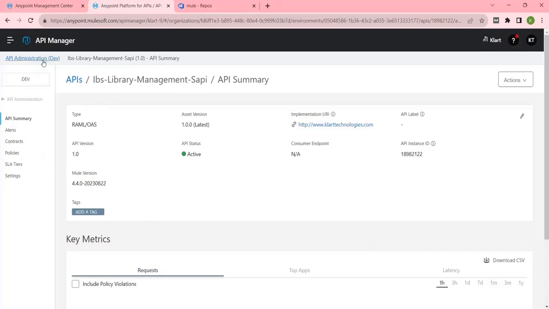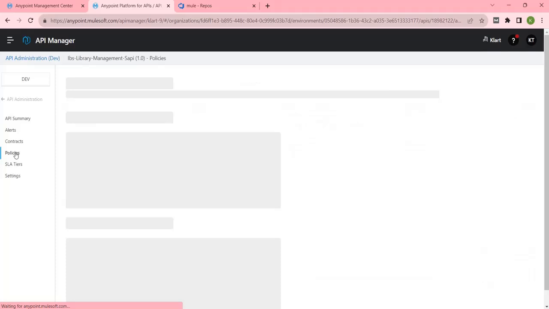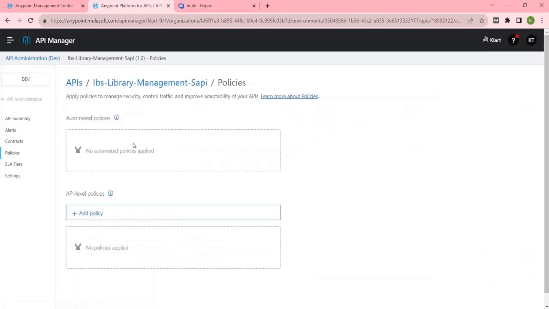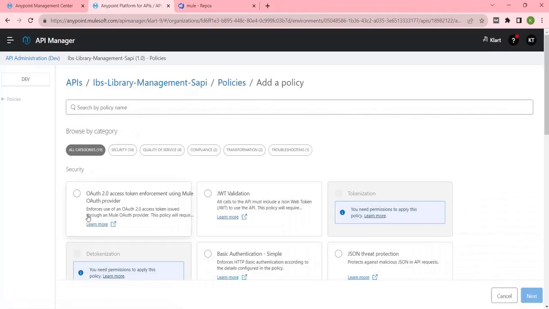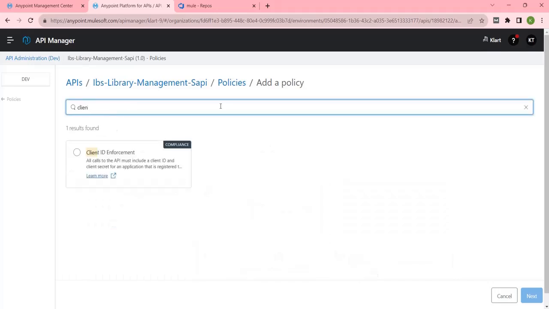To do that, you need to open API Manager, click on your API, and go to policies. Here click on add policy. Now search for client ID. The client ID enforcement policy is there.